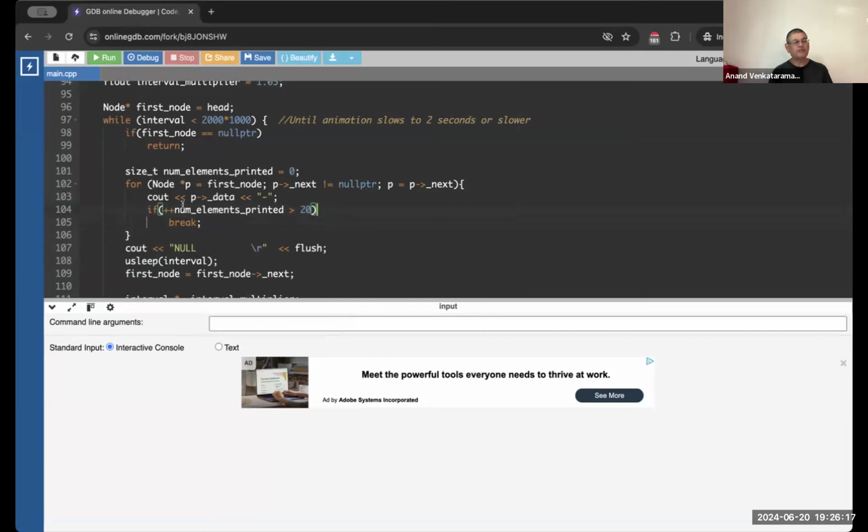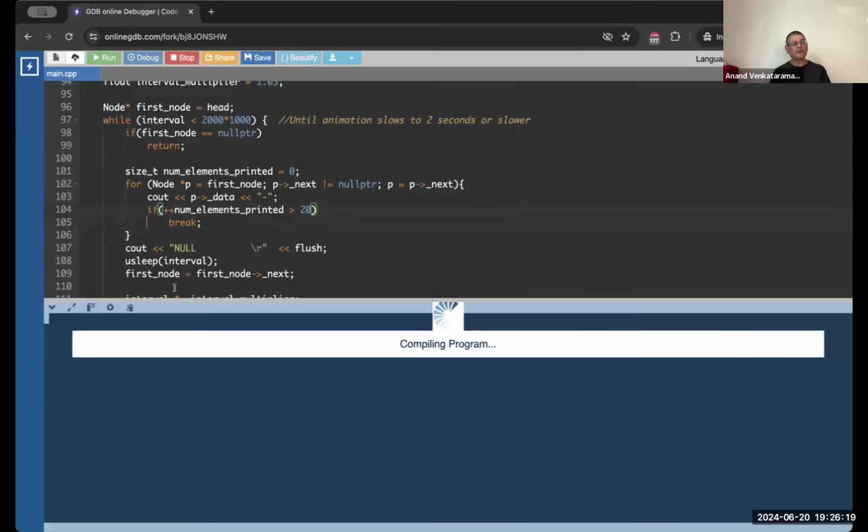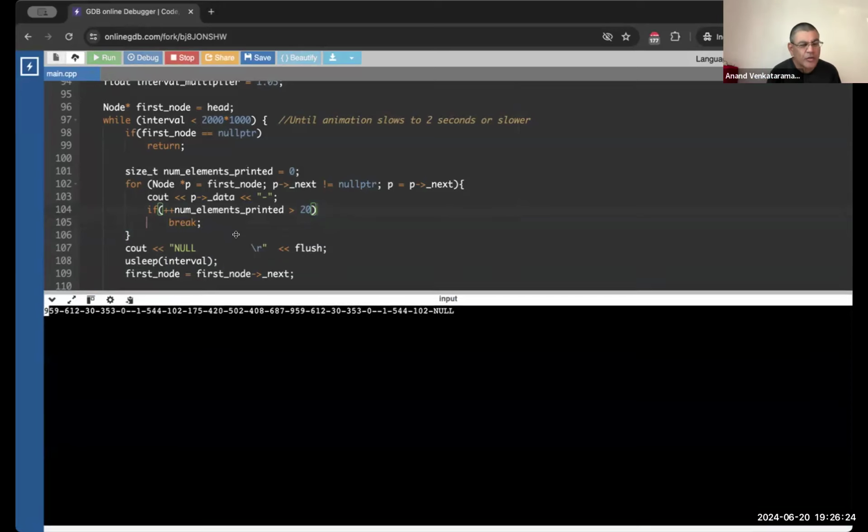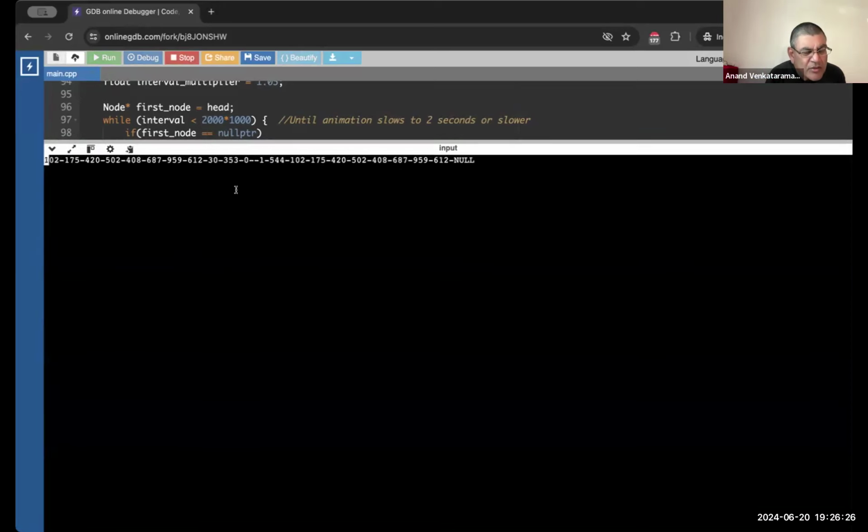Okay, now I think that should work. It should get slower, by the way. Is it getting slower? Yeah. What is it? That null thing, there's a bug there. That null shouldn't be showing up there. So something funky is going on.